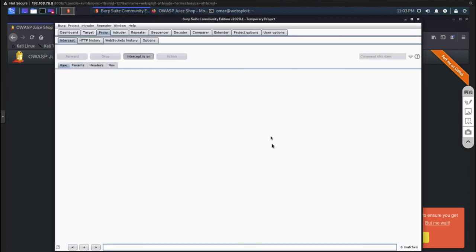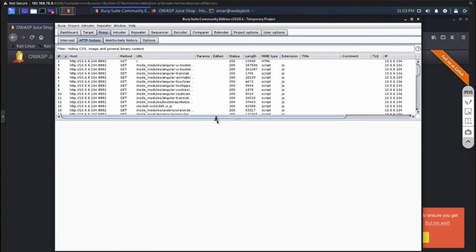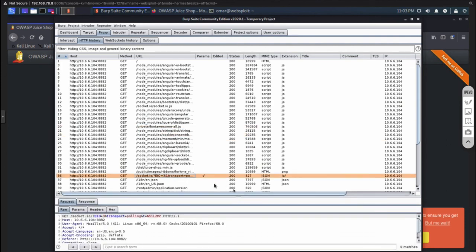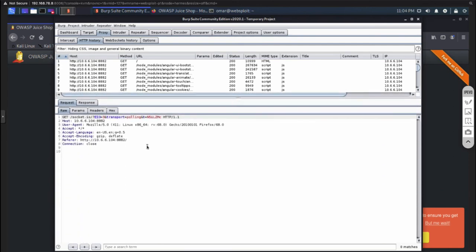Now, a few things to highlight about Burp and, I guess, this vulnerability, right? Burp allows you to modify anything within a transaction between your web browser and the application, right? It also allows you, and I'm going to turn off intercepting here for a second, to go to the history of all the different transactions. So if I go here to socket.io, you see that I have different parameters that I can edit. Actually, I can edit anything that I want in here, but the specific parameters that I want to edit are highlighted in red, right?